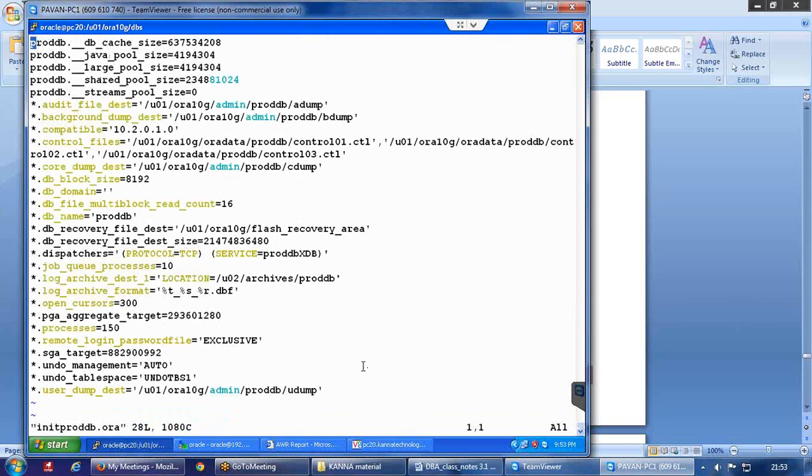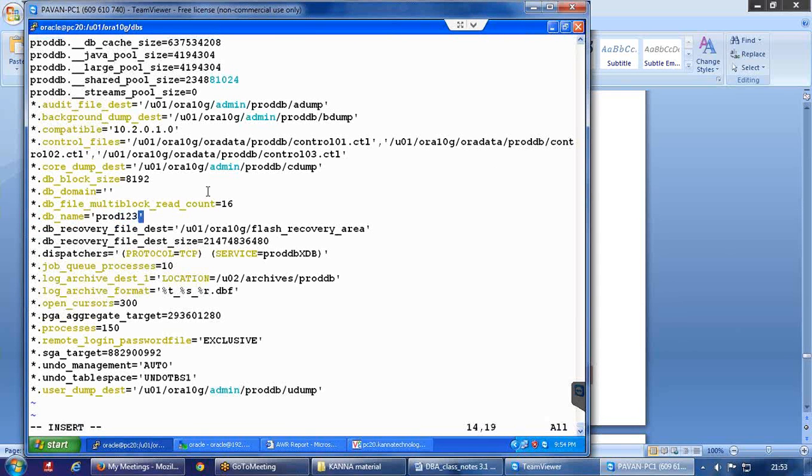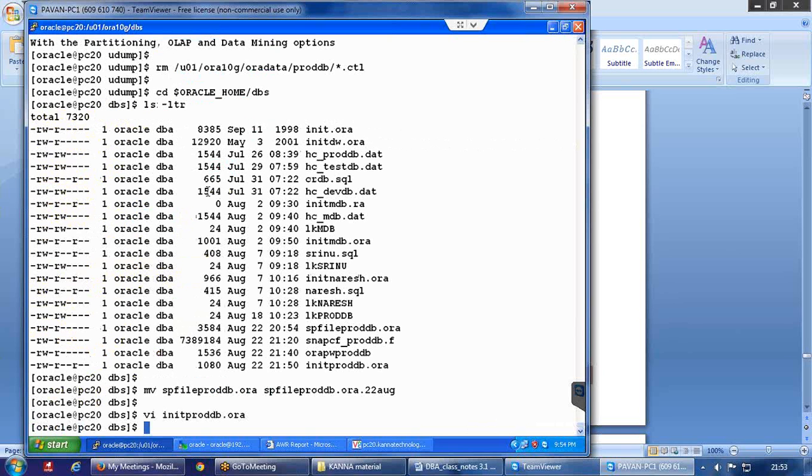After you open the pfile, come to the line which says db_name equals, and if you remember, we are trying to change the database name from proddb to prod123. So here instead of proddb, I need to write prod123 and save this pfile.